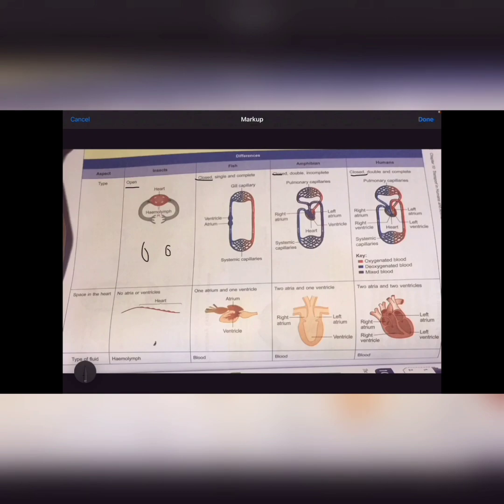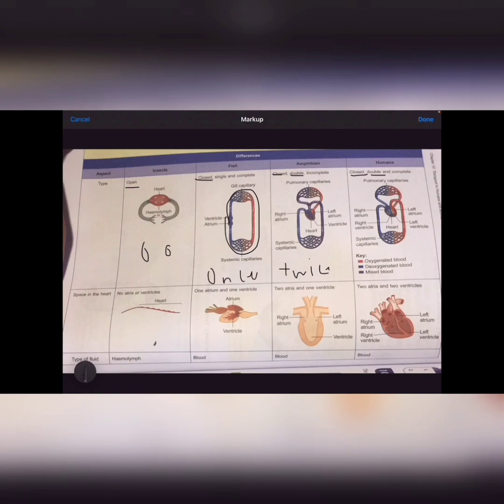Fish have a single circulation. Single circulation means blood flows in the blood vessels and through the heart once in a complete circulation, as we can see from the picture here, which means that the blood only flows to the heart once. As for amphibians and humans, it is a double circulation. Double circulation means blood flows in the blood vessels and through the heart twice in one complete circulation. So it is twice, and this one is once.